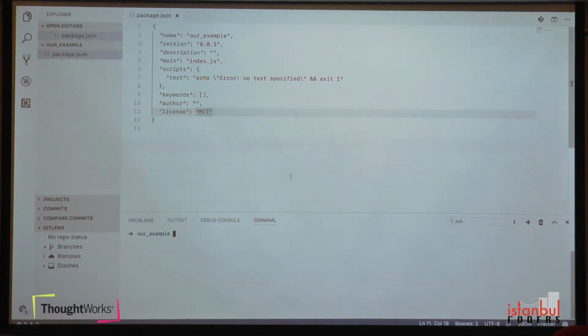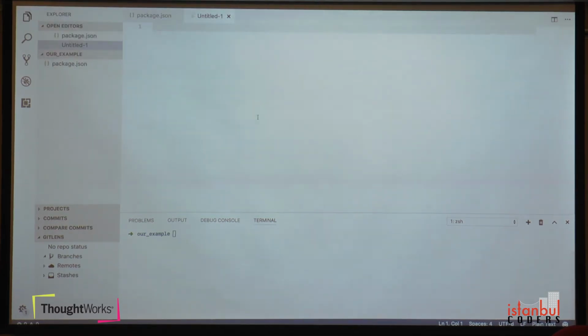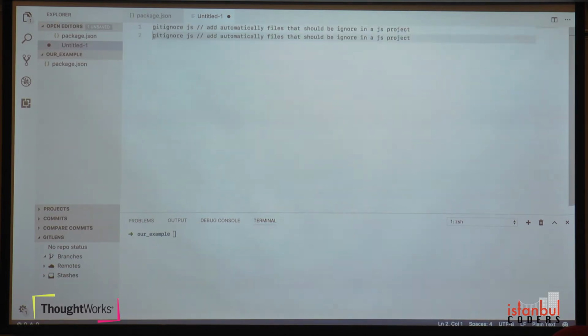What we said is, if we use the command git ignore js, it will automatically add the files that should be ignored in a JS project. The same thing for Java.